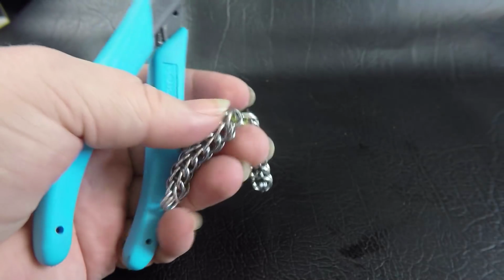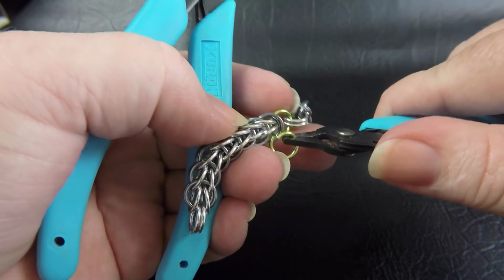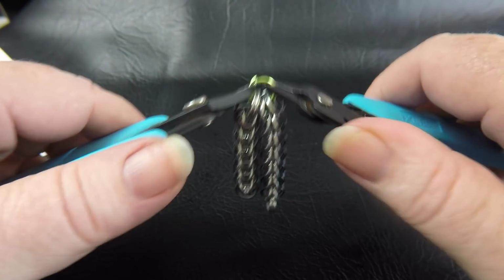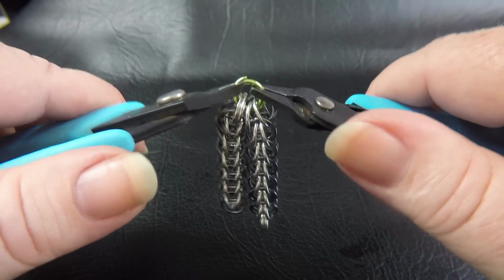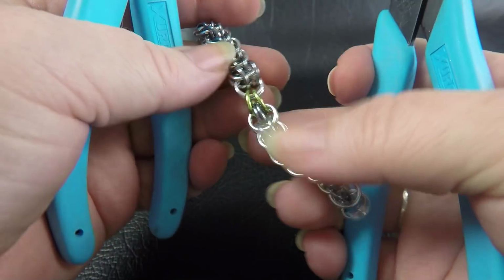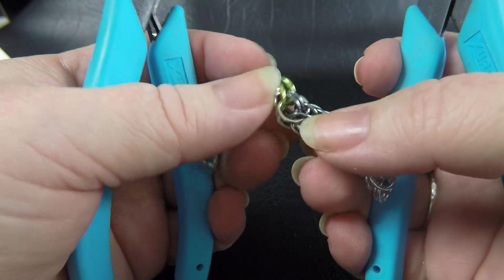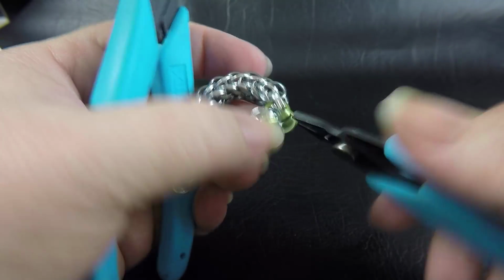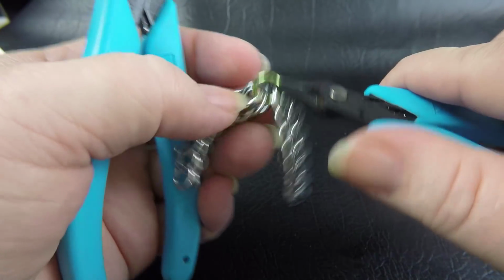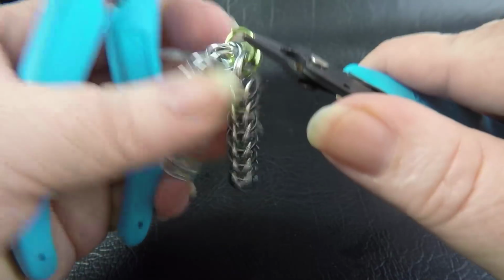So I've got one ring in place, second ring. Now we will need to move these rings into position. It doesn't really matter so much just for the moment. Okay. So basically these rings need to, oh, wait a minute. I've got it around the wrong way. My apologies.